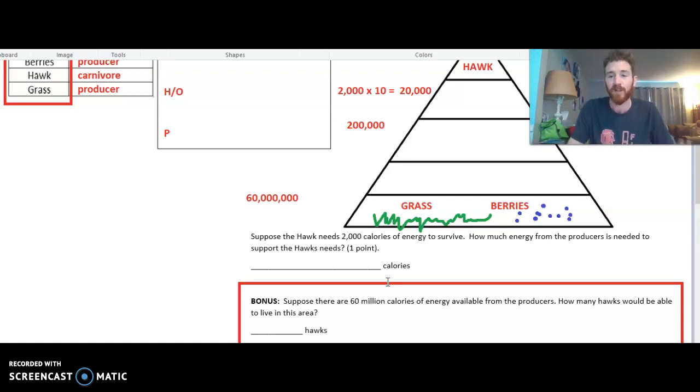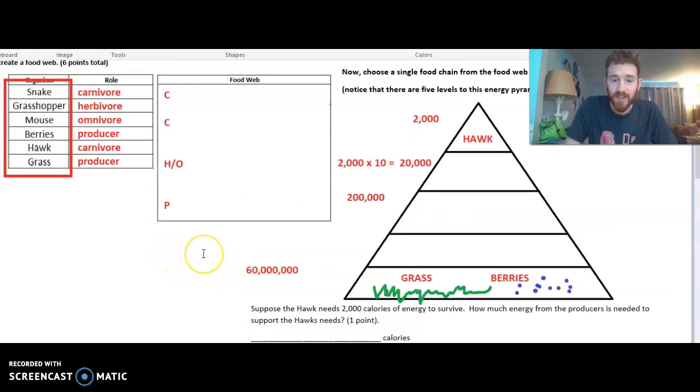So if you get to that point where you think, I don't even want to think about this anymore, I'm done with energy pyramids, that's fine. Okay, so I want you guys to do your best here. I think hopefully I've walked you through some of the key points with this stuff. Good luck. Again, use your book. I'm around if you need me.